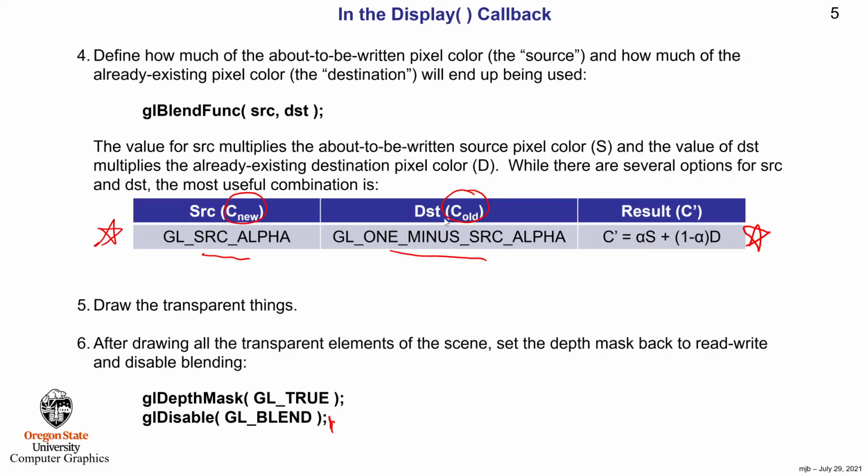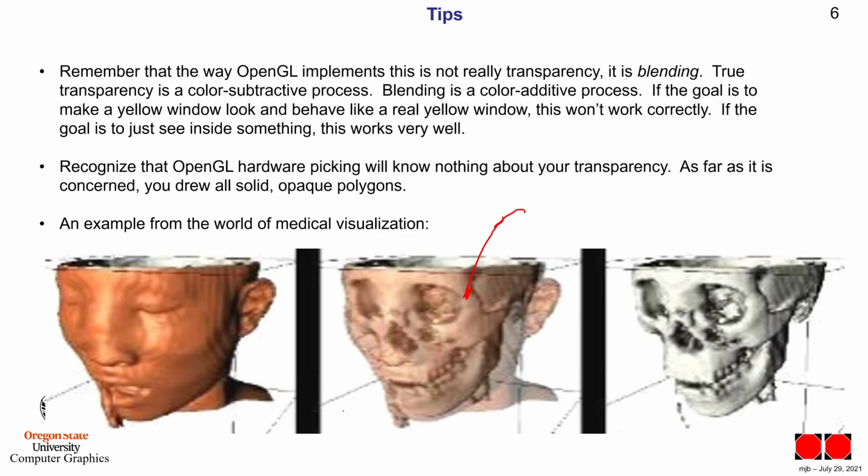And of course, when we're all done, we want to re-enable the Z buffer. And so this is just a nice example. Okay, so if you set alpha all the way one way, we can not see the outer layer. We can only see the inner layer, which is the bone. If we set it the other way, we can't see the bone at all. We can only see the outer layer. And if we do 0.5, 0.5, well, then we can see both. And that's typically the way we use OpenGL transparency.